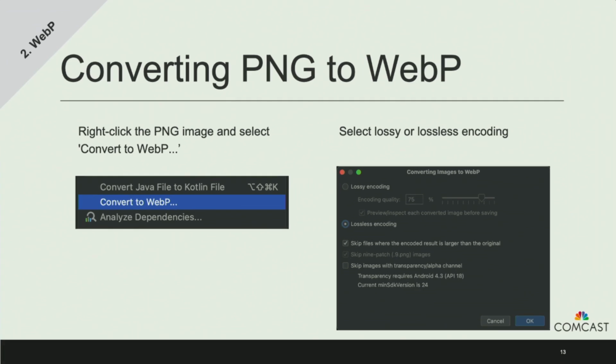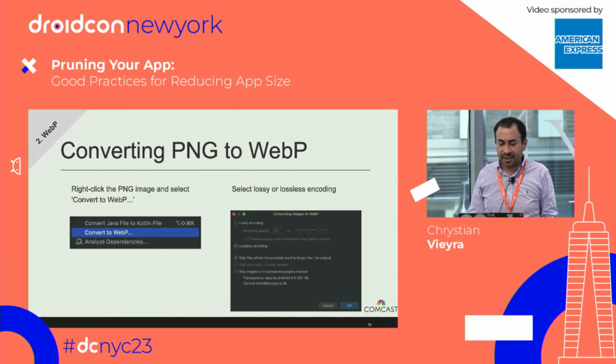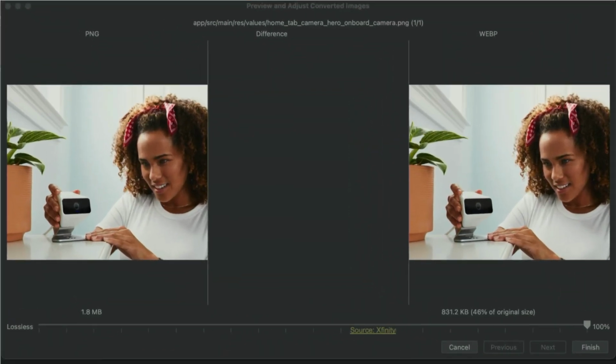So the number that Android Studio gives you will be deceiving because it's counting all the other resolutions. It looks huge, but it'd be maybe a third of that. And here's a little example. I have a video of how I went around and compressed the file.